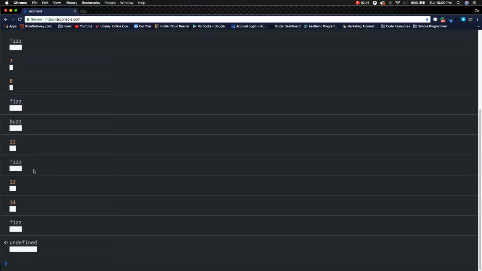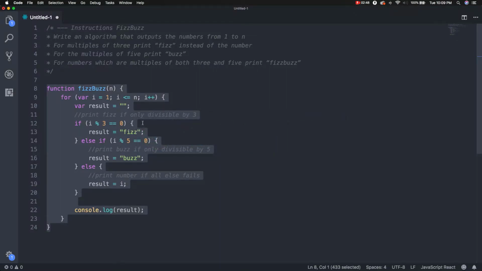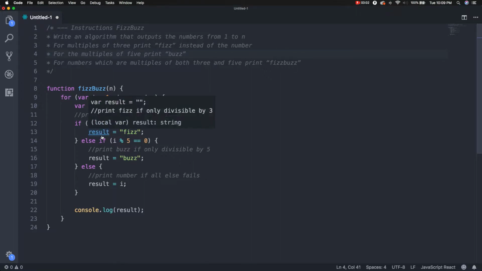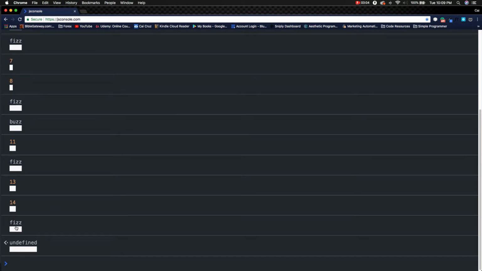But remember, we still have one more condition to add, which is if the number is divisible by both 3 and 5, then it needs to print FizzBuzz. And right now we're not doing that condition. And if you notice, 15, which is the last number that we gave, is only printing fizz.